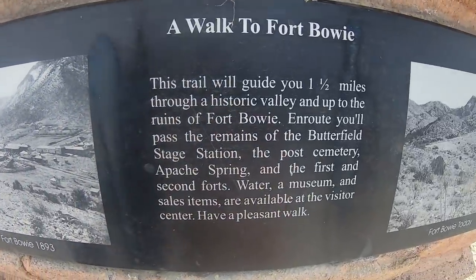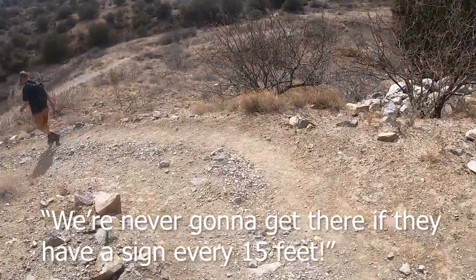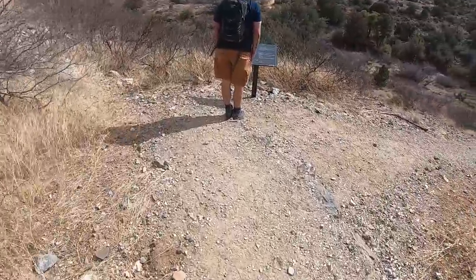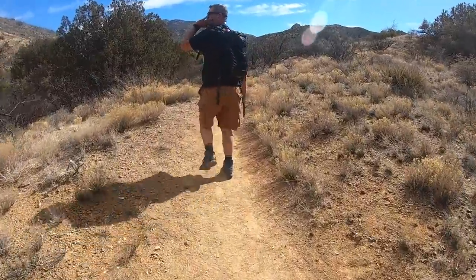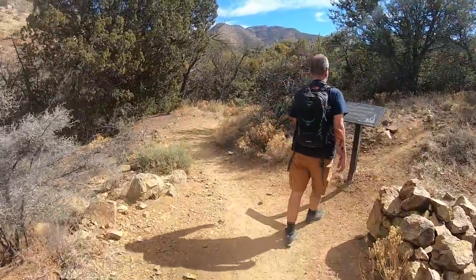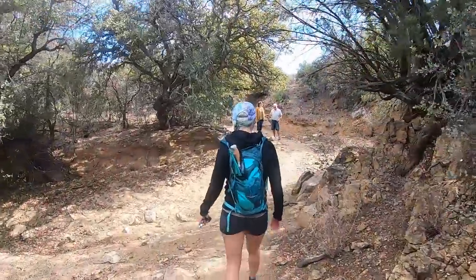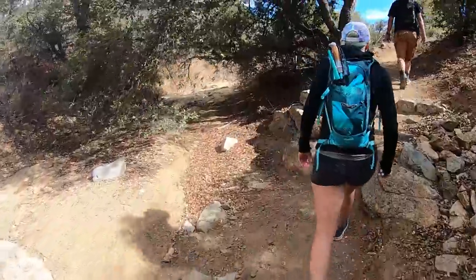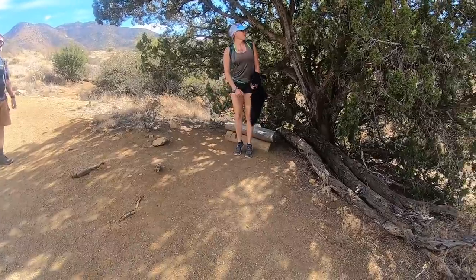Oh, we're going by the Butterfield stage station. Oh, wow. I'm never going to get there if they have a sign every 15 feet. I know, right? We're going to stop and report. Oh, they definitely do. Don't be taking it too fast up there, good buddy. Turn around. Hey, where are you guys? Where are you? Hey, mining cabin. Yeah, this is really neat, isn't it? Scrub oak and what, juniper maybe? The perfect resting spot. Yeah, pretty cool. Thanks, tree.